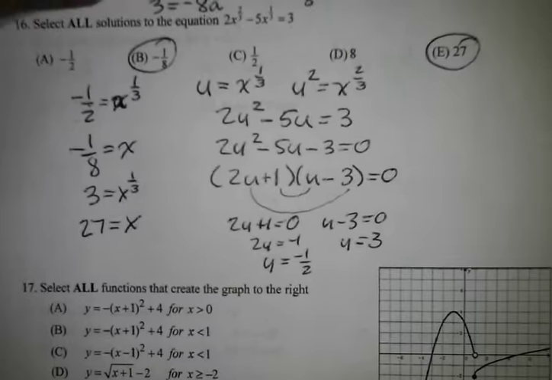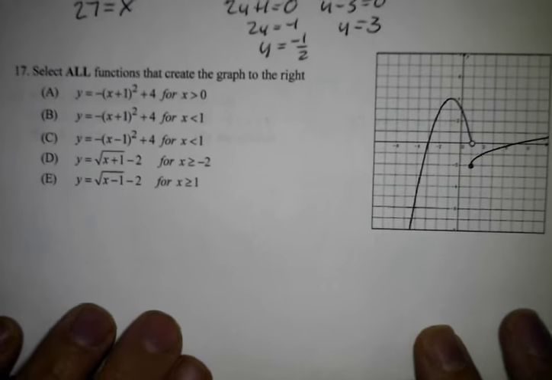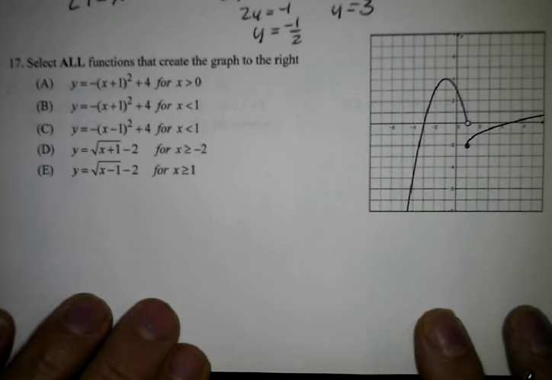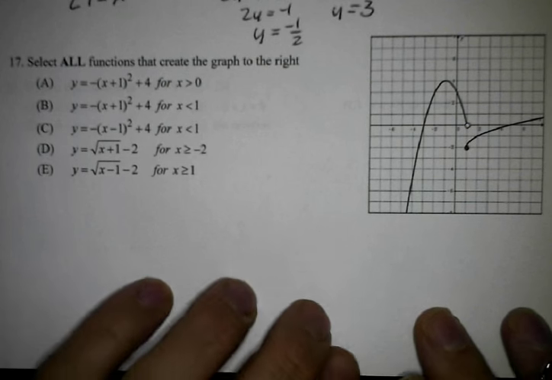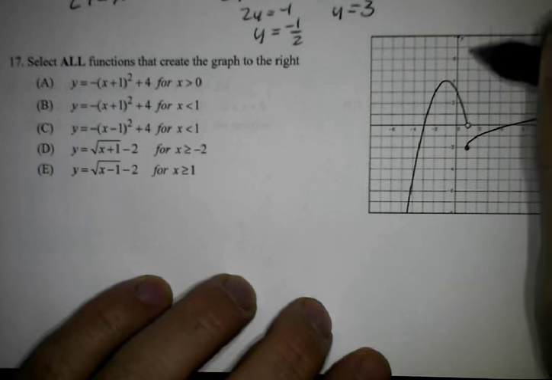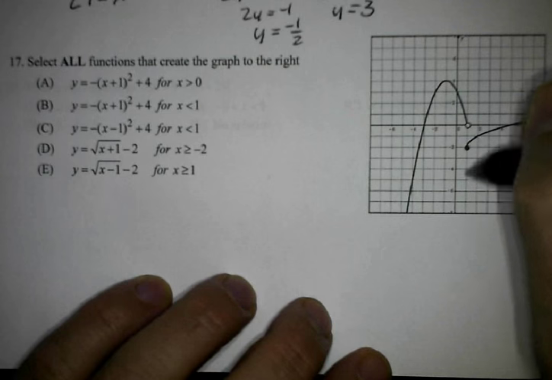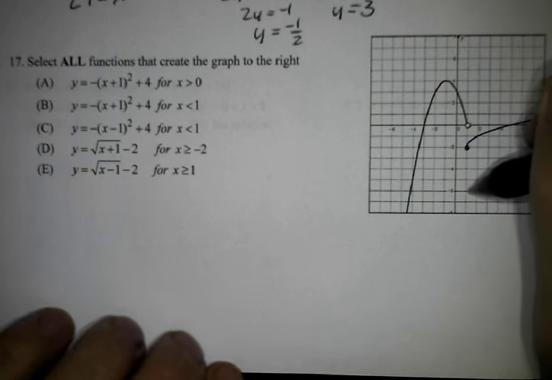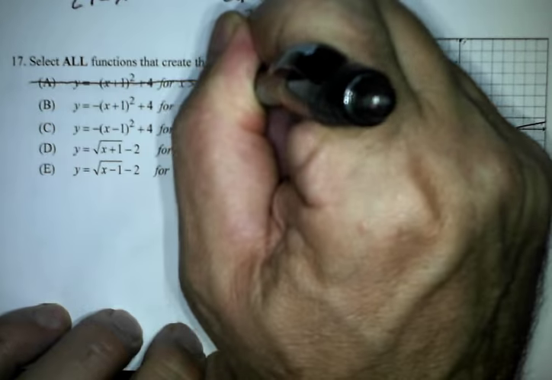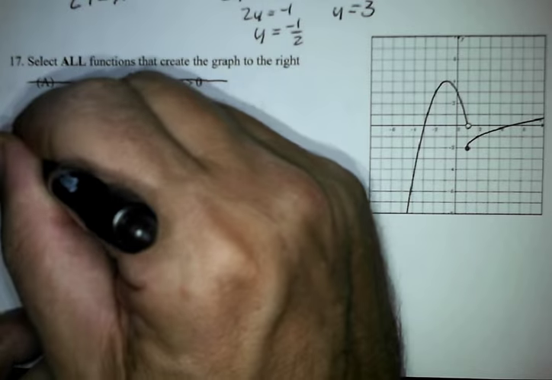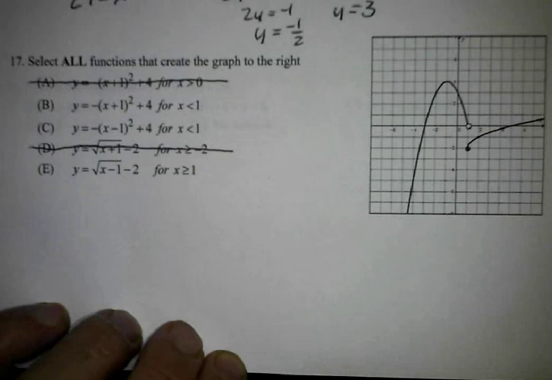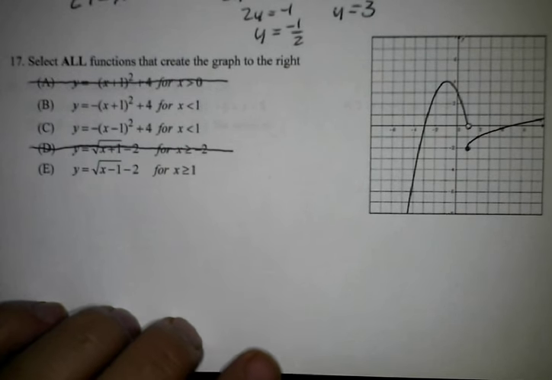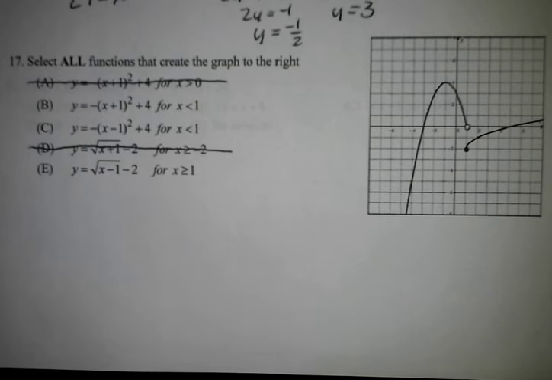Okay, we have a piecewise defined function on number 17. So we basically just got to find two equations. Now I got to look at where my transition point is. My transition point happens at x equals 1. So if you want to save yourself some time, you could cross off anything that doesn't have the x equals 1. You may see it where it's already going to have those. You may not be able to have that as an option, but it is a strategy for doing some multiple choice.